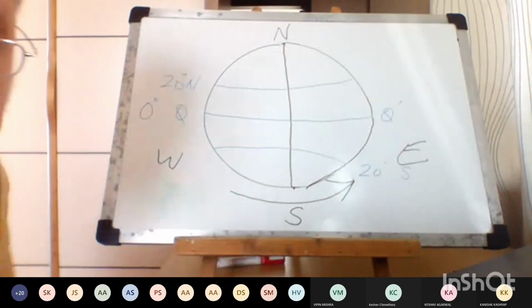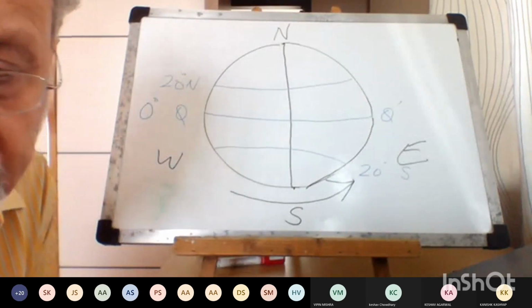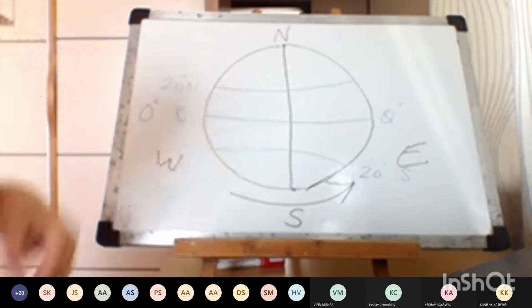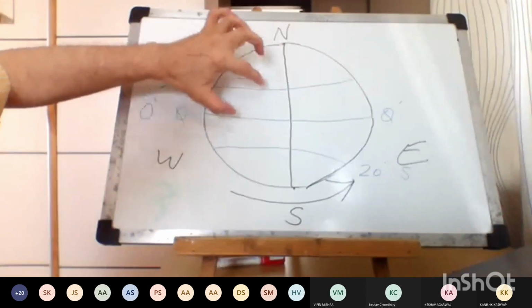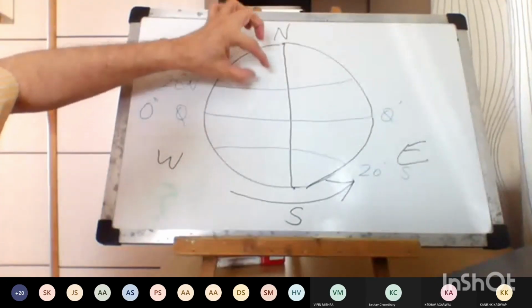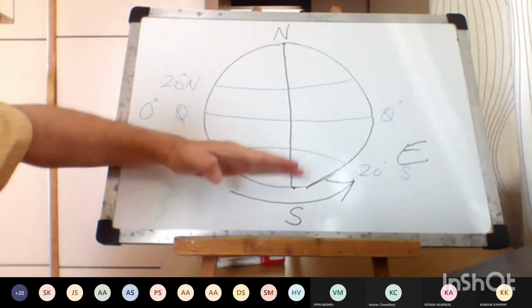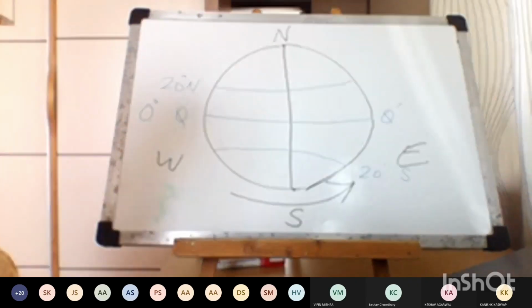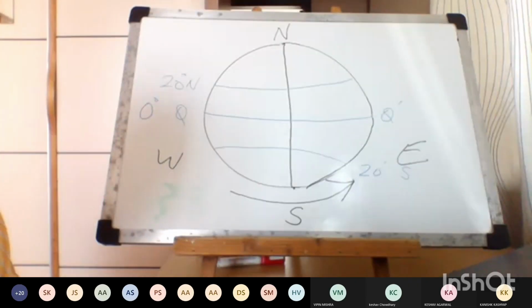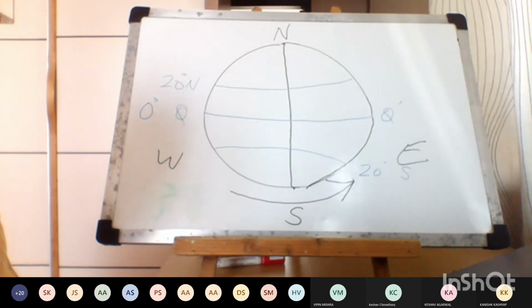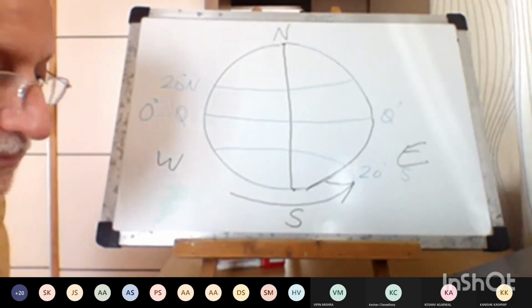So now we have got a reference point. We have developed a reference point. Let's say if I am here, I am at a higher latitude as I go up, northern latitude, and if I am below this equator, I am at a certain latitude and I will designate it as south. So we have developed a coordinate, a reference point, for how to give our position.